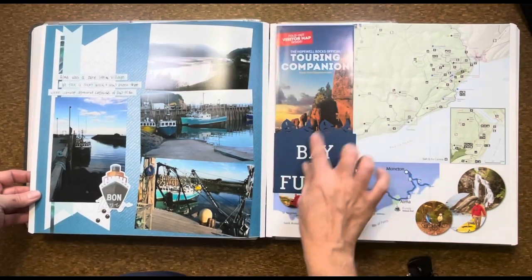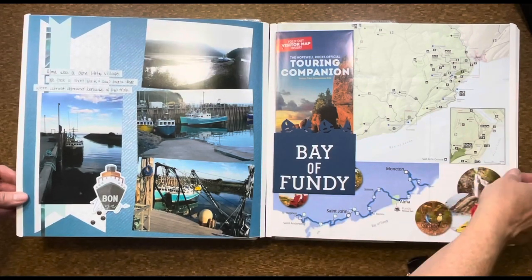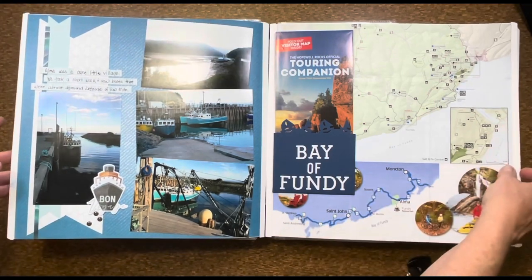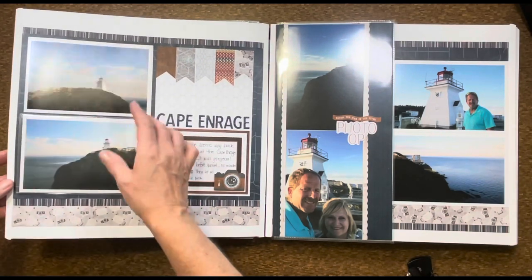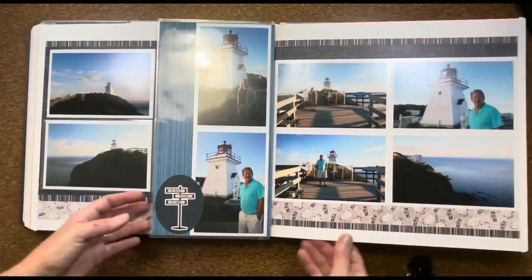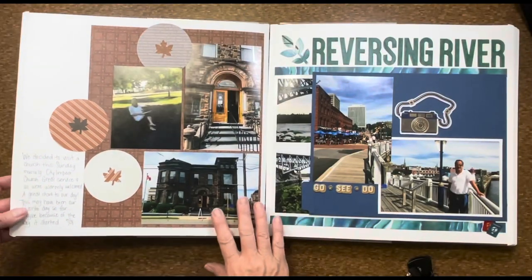I create little pockets out of paper just to add maps and things — sometimes I put them right down on the page itself. Scrapbooking to me isn't just about the photos and the pretty things, although I love the pretty things. I like to include the memorabilia — the things that I bring back from my trip, I save those and add them in. I'll be doing a class on that. Adding the peekaboo pockets, the large peekaboo pocket — there are so many times where I have a couple extra photos and don't want to do a whole other spread. These peekaboo pockets in the 6x12 are perfect for that — it's like a page and a half.